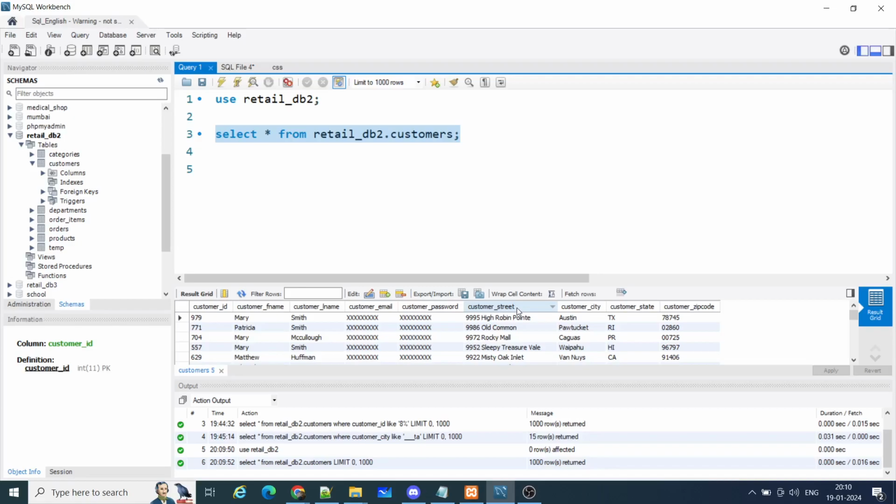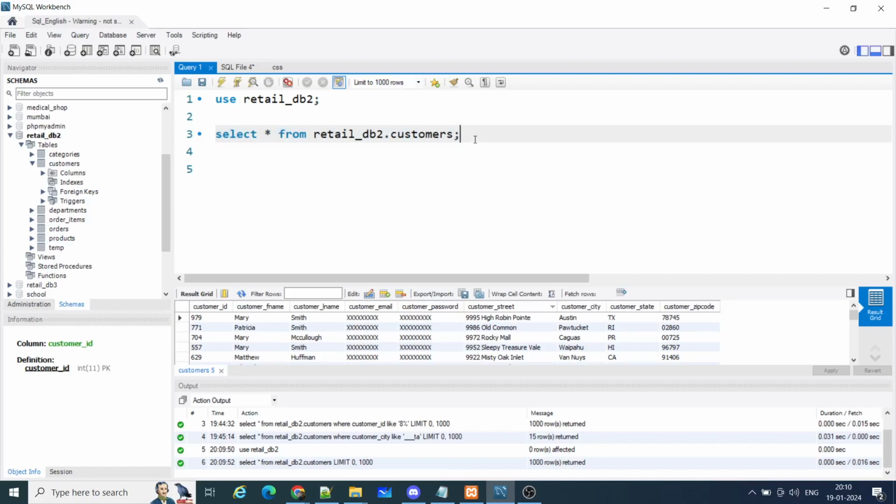I do want it with a different name. This is a column name, but I want to display something else, like customer address instead of customer street. That's where the aliasing concept comes in.